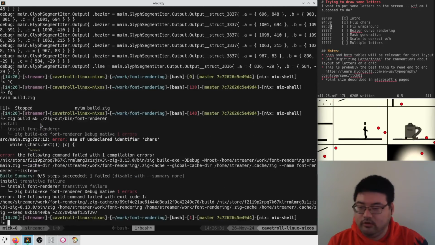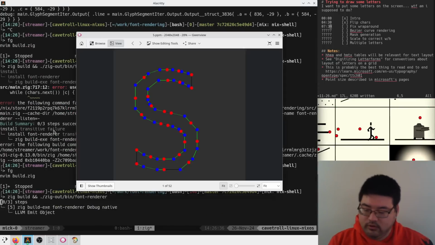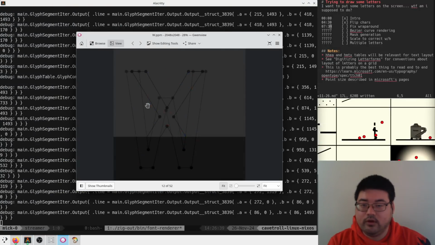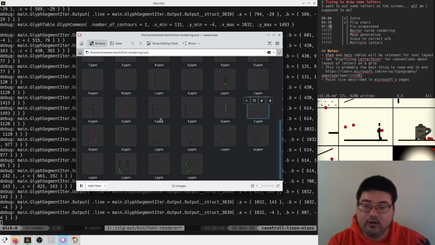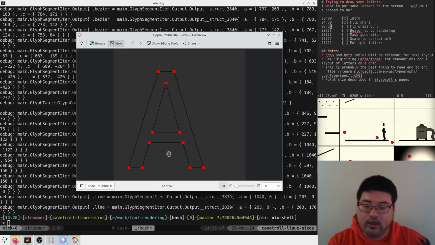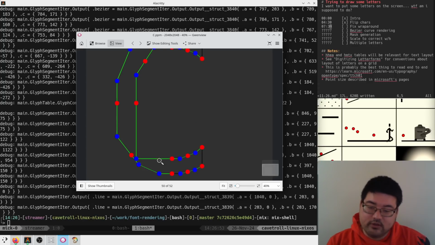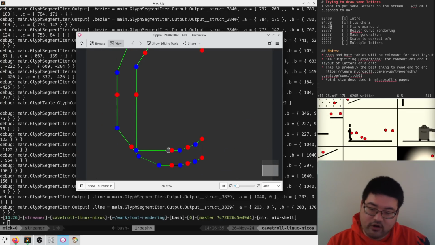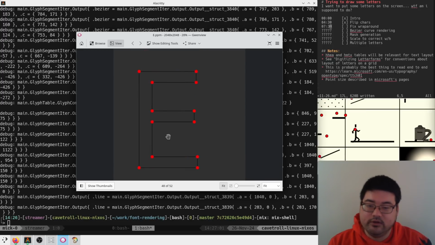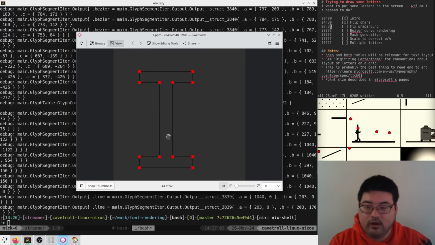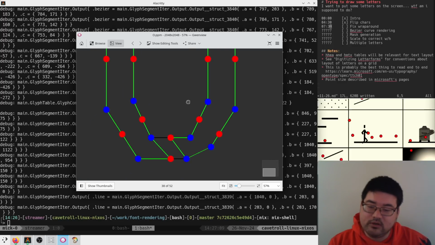And look at them all. We do need our character iterator for that to work. Okay. And then can we just get back over here somewhere? Okay. A. B. C. This looks wrong. But that's because this is off curve, so this is supposed to kind of go like this. So I think that's kind of fine. D looks reasonable. E, F, G. All of these look okay so far. O still looks kind of messed up.